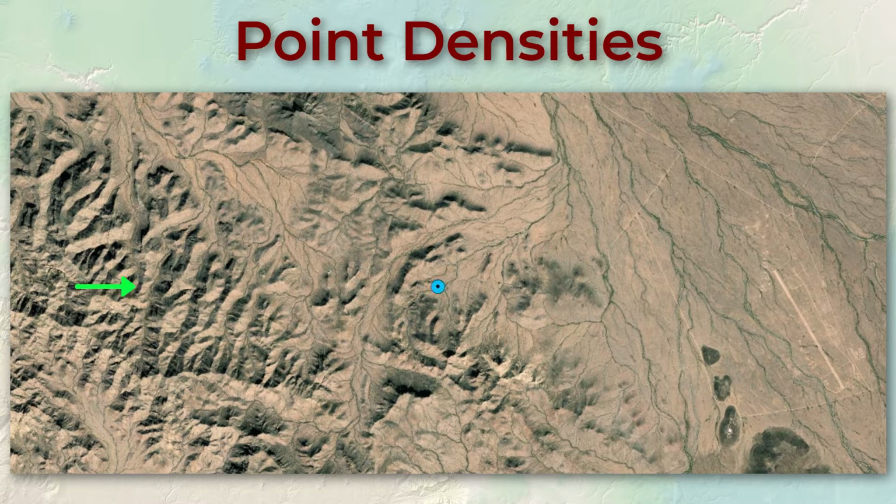Now, suppose we know of one spring on the landscape and we generate a point density surface around it. So the original point water source is located at this blue point here. Now the simple point density surface would look like this. The larger blue circle happens to have an area of exactly 1 square mile. So in this case, any place inside that blue circle is going to have a density value of 1 water source per square mile, while any point outside that circle has a density of 0 water sources per square mile.